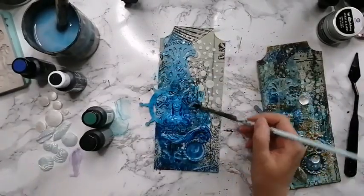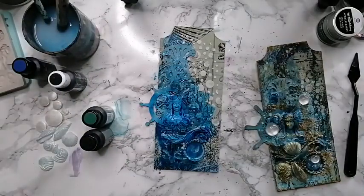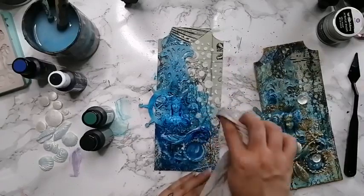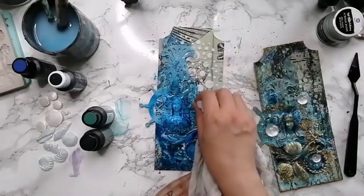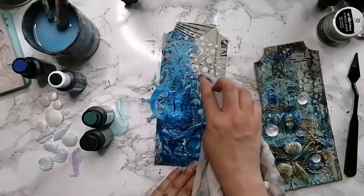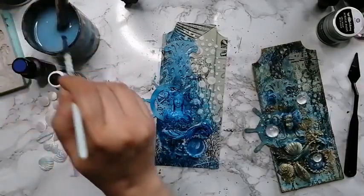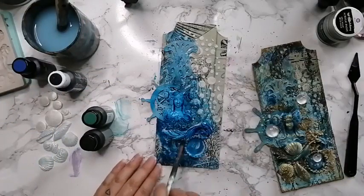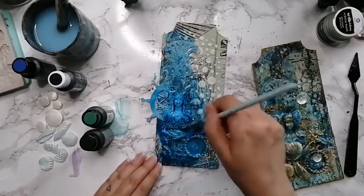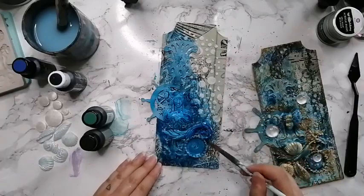Some there. A little bit here, but I'm not trying to get every bubble. Then blue, my trusty rag. If I move quick enough, I'm able to kind of lift some of the color from the bubbles. I don't do delicate, yeah. I admire people who do watercolors, for example, but for the life of me, I can't do it. It might start like concentrating and then it's a burst of color in the end.